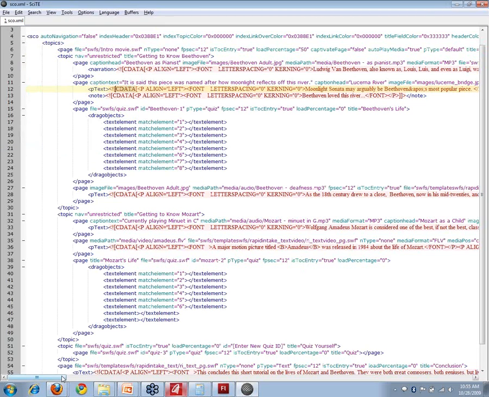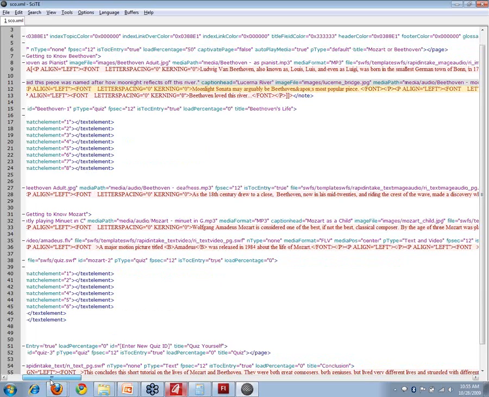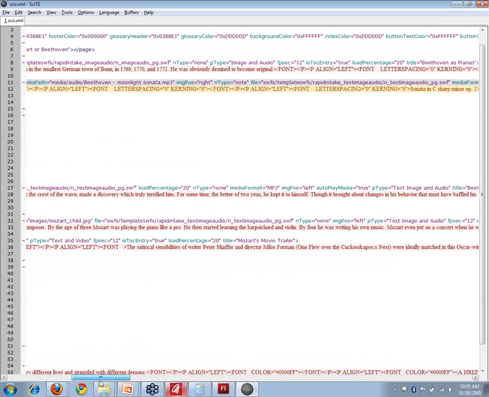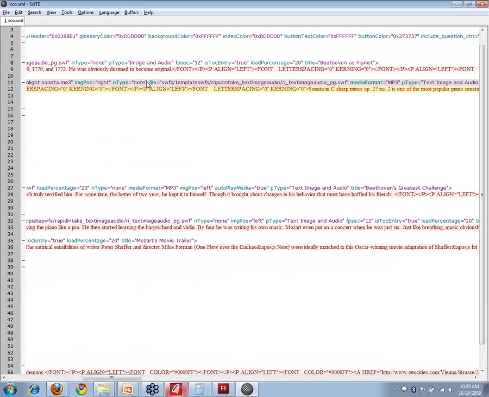And if we go look at the same page, then we should see a note type is note right here. Okay, so you can see that it actually took the value of the drop-down list and put it in the attribute.